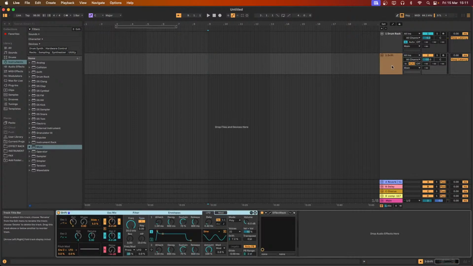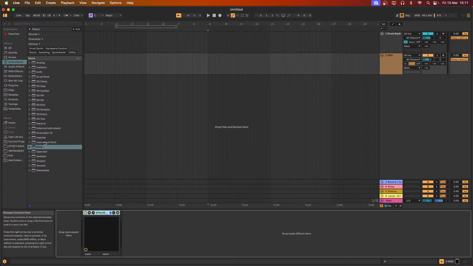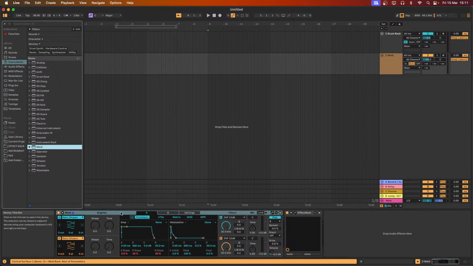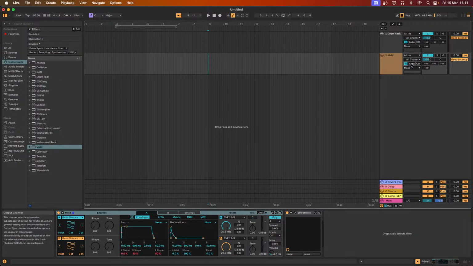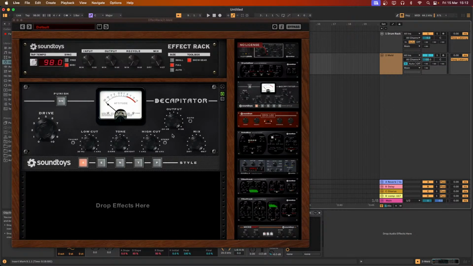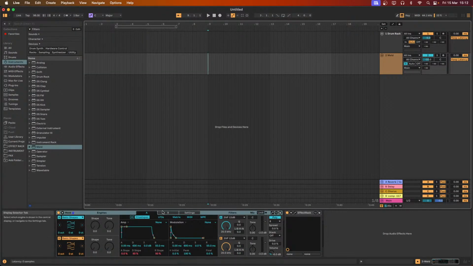The first thing I want to do is check out the new synth. No offense, Drift, but let's get rid of that. Just like Ableton 11 came with Drift, Ableton 12 now comes with Meld. So let's give this a listen. I haven't looked at any YouTube videos about this or anything. Is that fine? That's kind of how I have things set up on the other one.